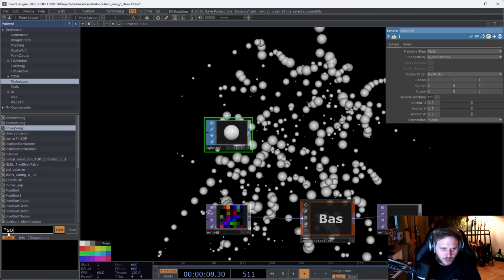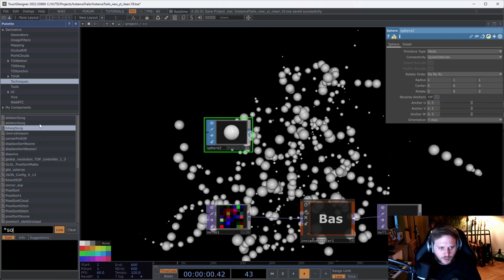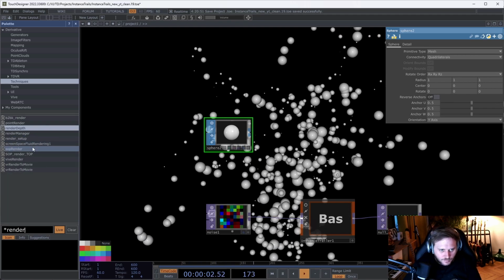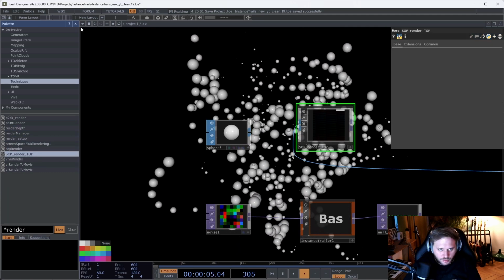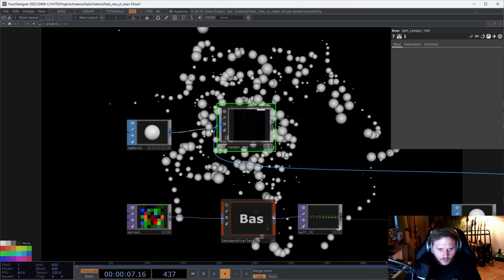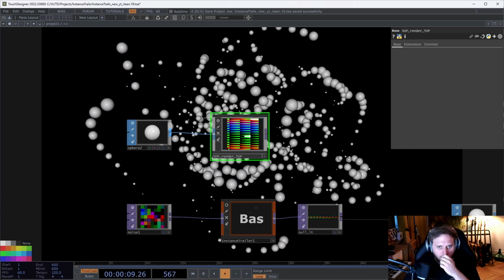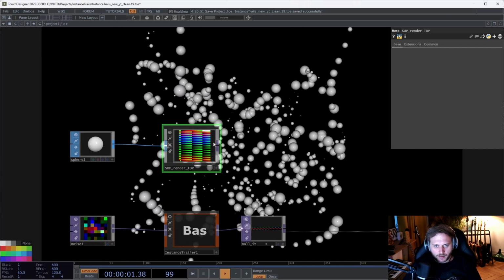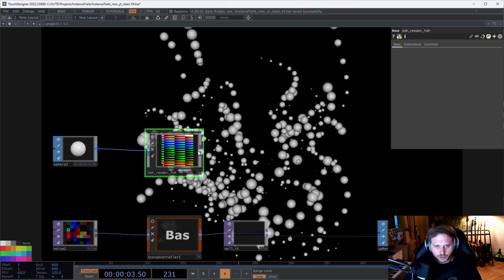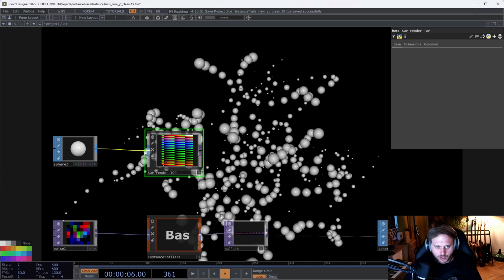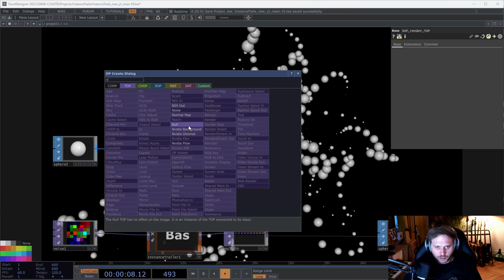So I have it saved in my palette as sop render top. I will also link a video of this, and I think you can also grab this from his GitHub. So now we have the sop directly into the top.